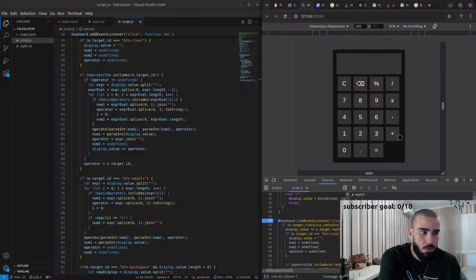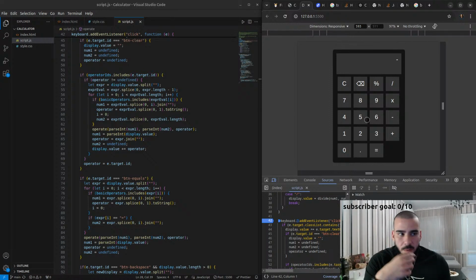We did it the second time, so 4 plus 5, and if we hit the plus now, if there is already an operator assigned, it will calculate whatever we have. And when dealing with negative numbers, we'll have this operator at the beginning already.